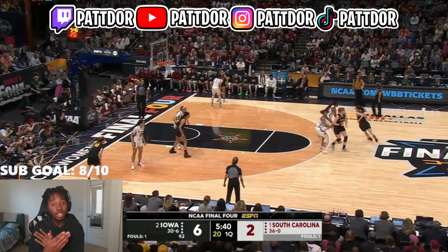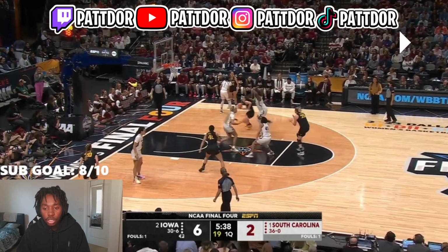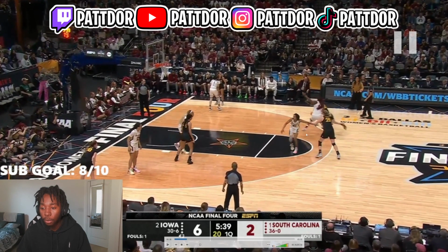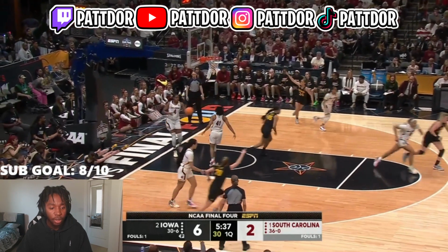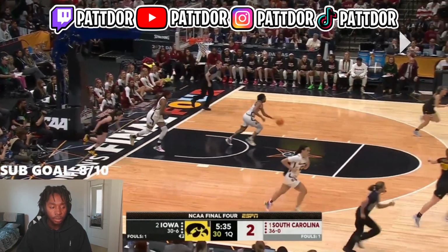Even if they do try to turn that corner and they just try to slide and you're still sharp on your angle, boom, you hit them, block and foul. So anytime you see this, try to turn that corner. And so, boom, she gets even with Aaliyah, and now she's just going to keep attacking, and that off arm is what really allows her to get to that rim. Boom, off arm right there once. Off arm again right here. South Carolina, best shot blocking team in the country, like 9 blocks per game. That little off arm helped prevent them from getting one of those blocks.